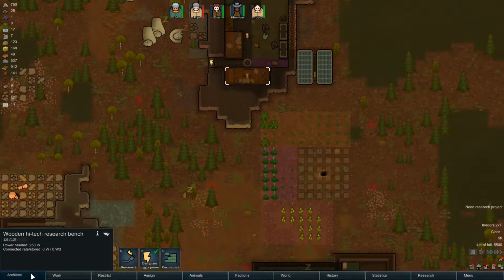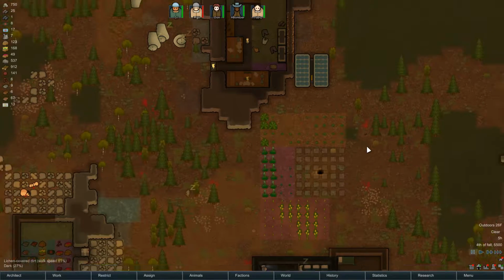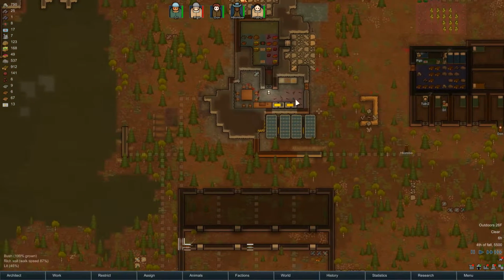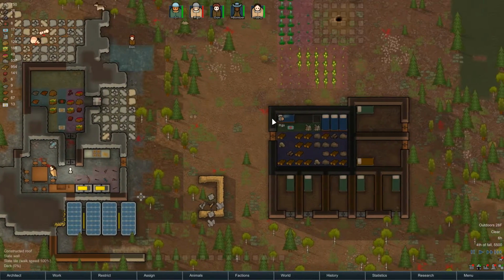It was damaged in the fight. So we need to get power to this so that we can research. Hospital bed, geothermal. Let's do geothermal. High-tech research bench. Got it. Alright. We get that going as soon as possible so we can build those puppies. We're gonna need some more components, I feel. We only got 7. We'll let Don have a little relax before he goes into the surgery again.